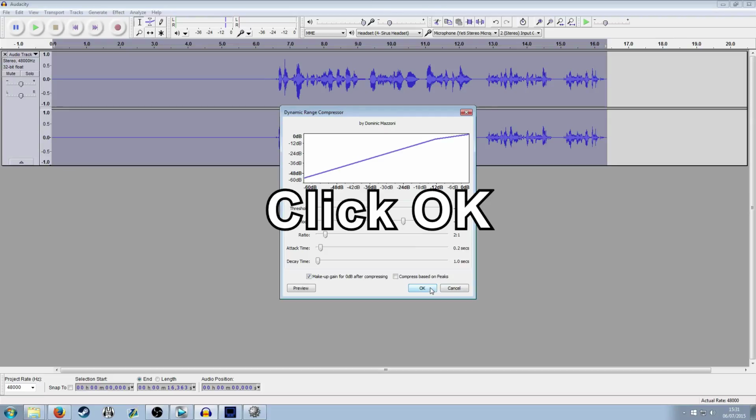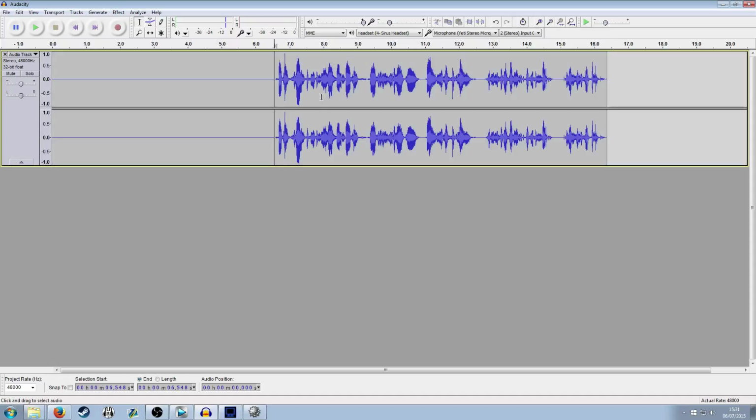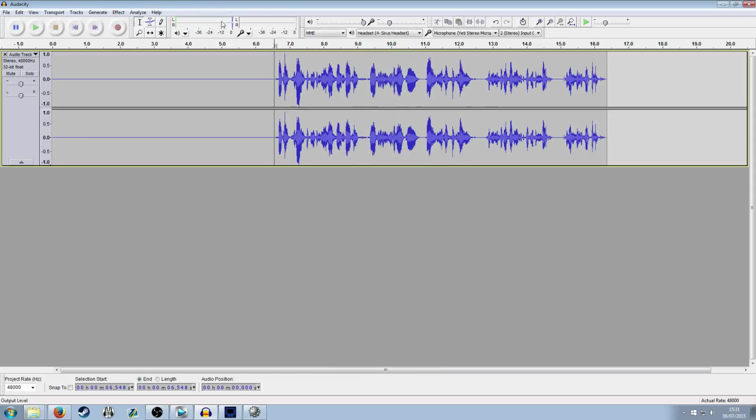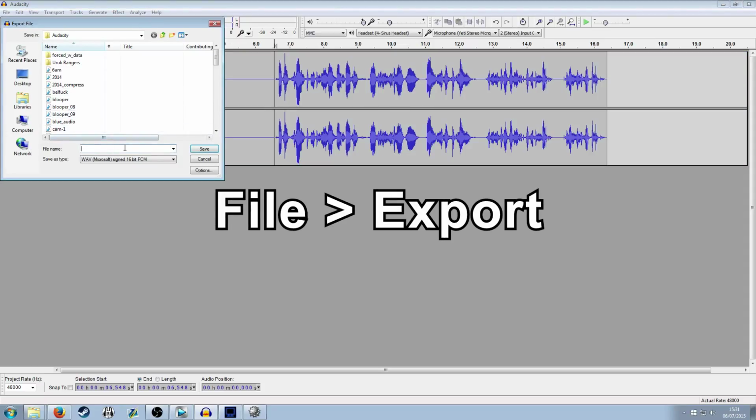So it will squash down the big ones and bring up the little ones. Okay, that was maybe not the best example, but you can see it more here, that they're more leveled out, right? And then it'll all be louder, a bit punchier. Okay, so now I'm speaking, you can see my waveform starting. You notice this isn't empty, and the audio levels here are much more level, they're not jumping up and down as much. And then you go File, Export, and you can save it exactly how you like.